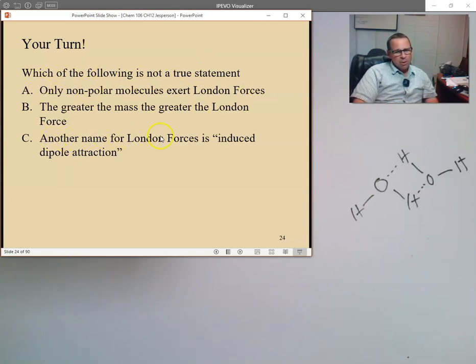So that means another name for London forces is induced dipole attraction. Now, I don't know, Jace, can you help us kind of with our English here? What does induced dipole mean when they say induced dipole? What's that talking about? I would think that it just helps facilitate dipole attractions. Maybe it's a weak bond and it brings them temporarily together, so that allows the dipole attraction to be set. Okay, very good.